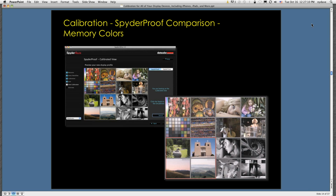Also, these are divided, if you look carefully, into 4 groups. There are different types of images, and if you follow the cursor on my screen, I'll show you what they are. Here's the first group, 4 images together. The second group consisting of portraits. The third group consisting of black and white images, and the fourth group consisting of scenics and landscapes and architecture.